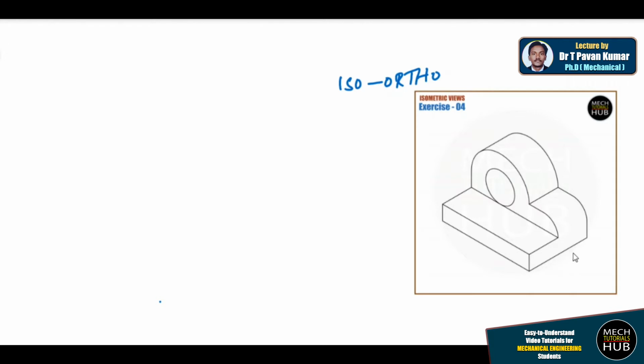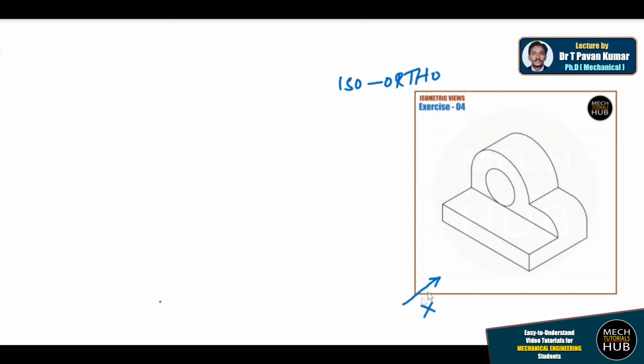orthographic views are very much important with all the dimensions, different types of views for the person who is actually working on machines to manufacture. Now let us consider this as the direction of the front view, where this is the position of the observer.